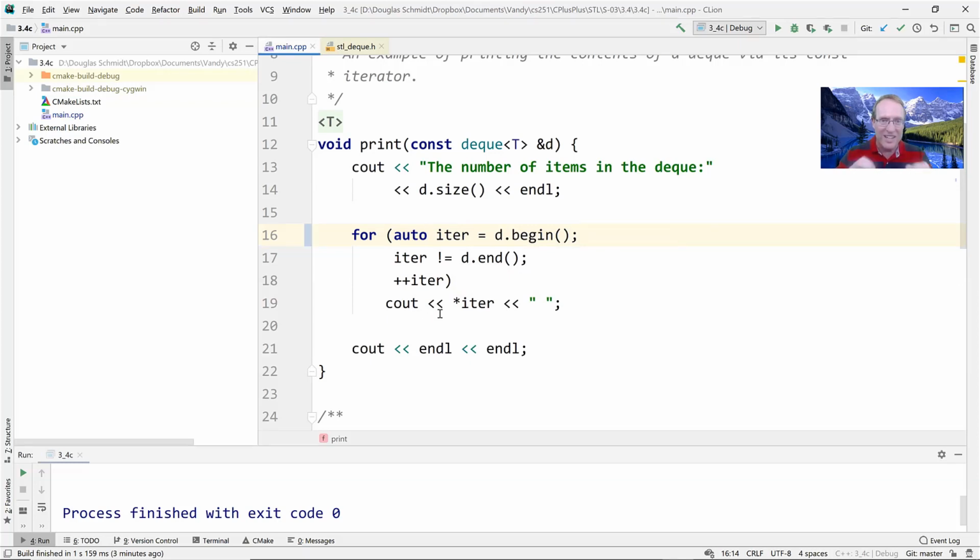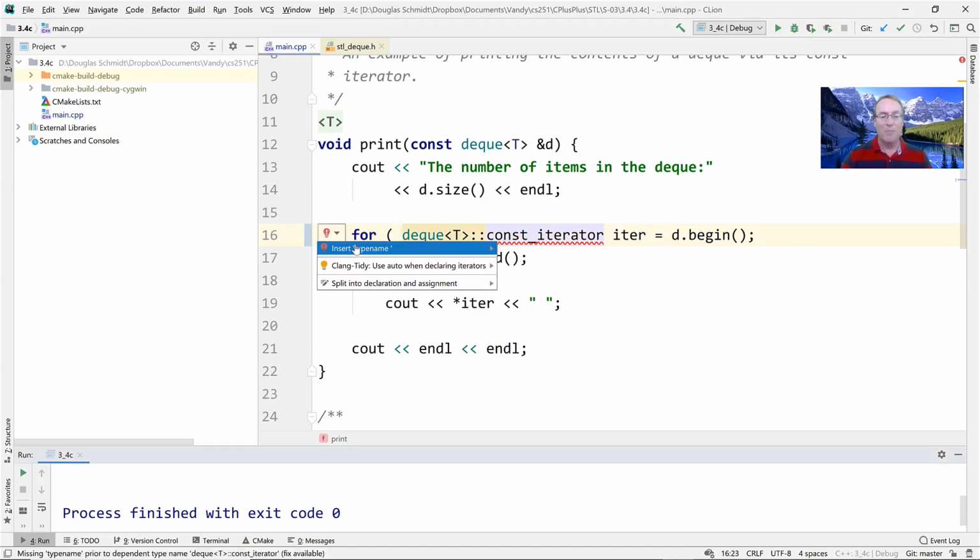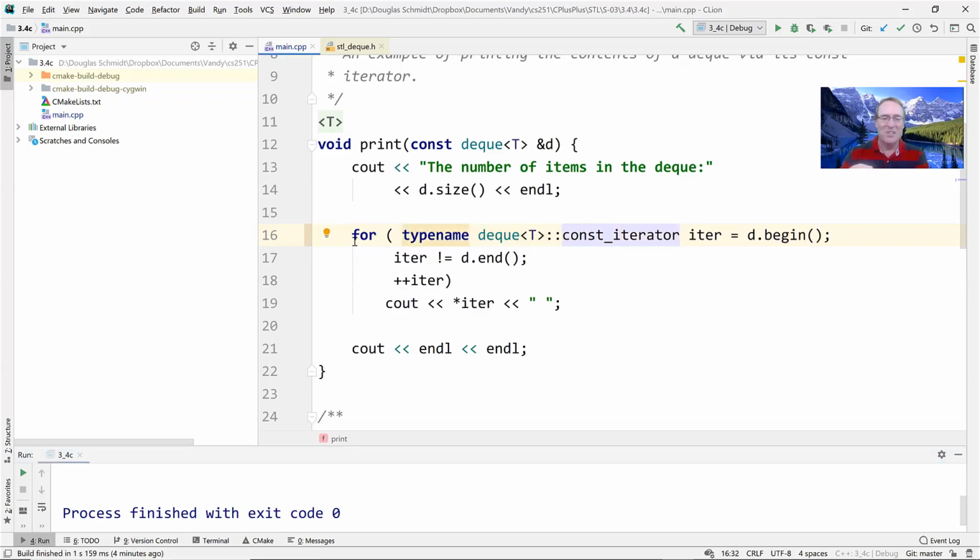So auto is using a const iterator, but you don't see that as graphically or as vividly as if we're going to have to put the const in there. And by the way, typename when used in this context simply says that this is a type name, and therefore you can use a trait operation on it. I think if we try to do it like this, it complains and says, let's see, what does it say? It says insert typename. So that's what it tells us to do. And that's kind of some syntactic weirdness of C++.